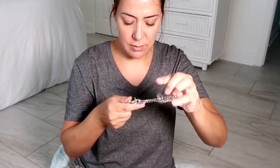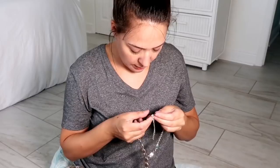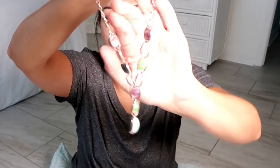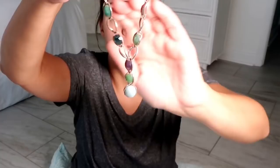This looks like it might be something. I think this matches the bracelet we had, which I don't think had markings, so I'm going to assume this one also doesn't. Yeah, this does match the bracelet we had earlier, so I'm guessing it's a bracelet and necklace set. Same colors, same stones. So that'll be a pair. That's nice.